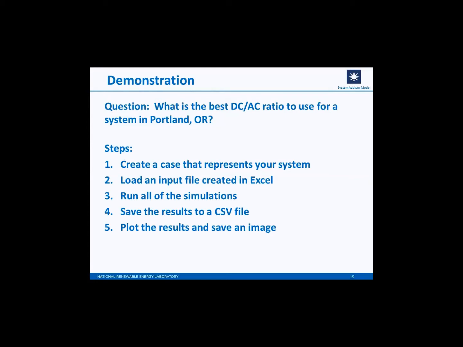Also at NREL, another script that was developed by the CSP group was to figure out how to optimize CSP power tower's design parameters to minimize the levelized cost of energy of the system. So this was one of the most complicated and pretty impressive uses of the scripting language that I've seen. This person programmed a genetic algorithm in script and sampled a bunch of different design parameters of the CSP system within selected ranges.